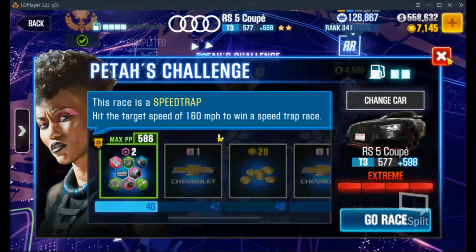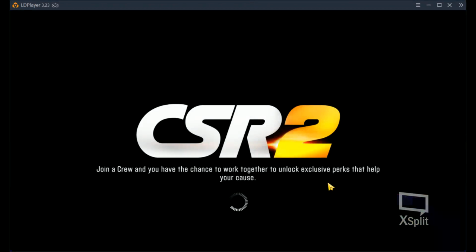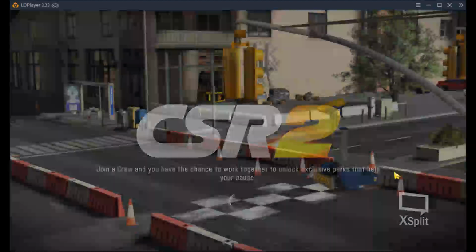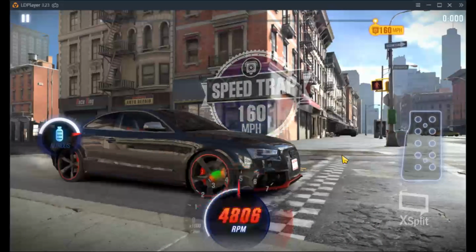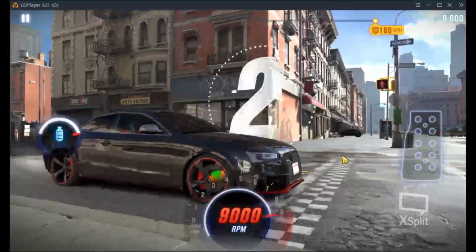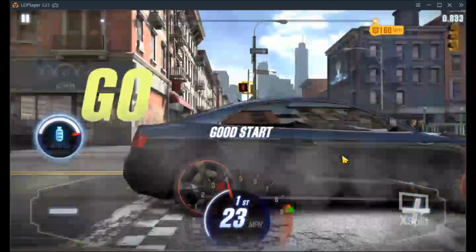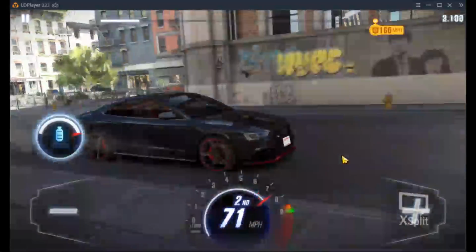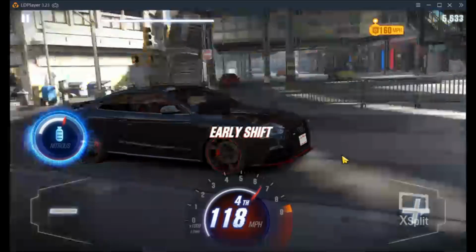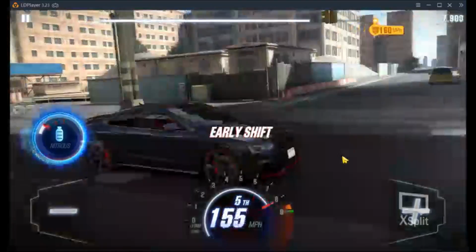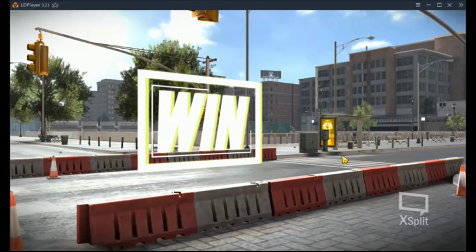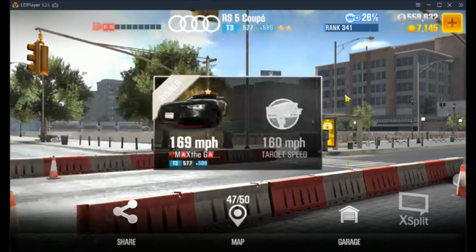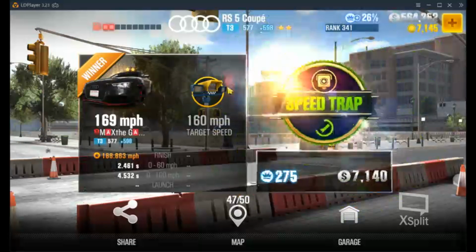All right, so this is 160 miles per hour. It says it's extreme. It always says extreme. I don't know why, but it always says extreme when it's one of these speed trials. But all right, so this car definitely can beat that 160. You just save the nitrous for a little bit later and just let it build up speed. 168. Again, didn't even have to change the tune. That's what I love about this car. It's really easy to use for tier three.